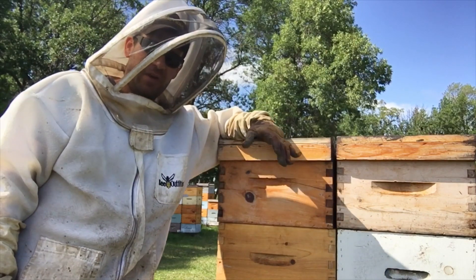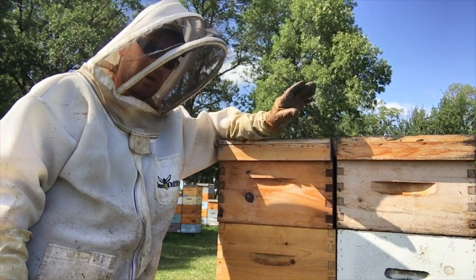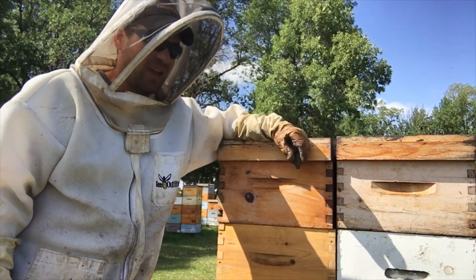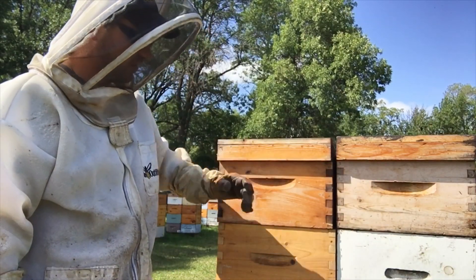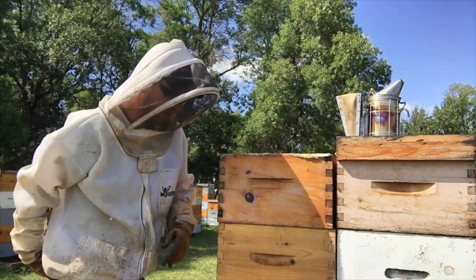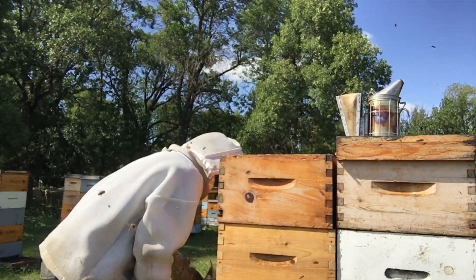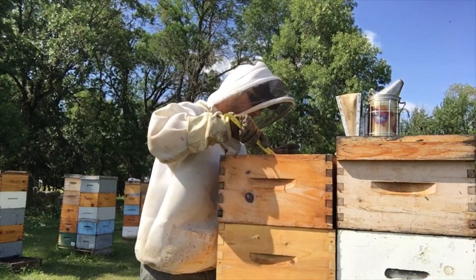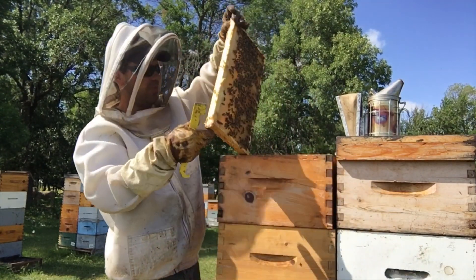We're just coming through — I'm waiting for a truckload of boxes to come back because I miscounted and can't finish up the yard without enough, so I sent a truck back to grab some. In the meantime I'm just going to poke into the top box here. I put a fourth on some of these hives to see if I could catch that nectar flow coming in — I just want to see if there was any nectar flowing and if I've been able to catch any. This top box is definitely full of bees and it's full of nectar.